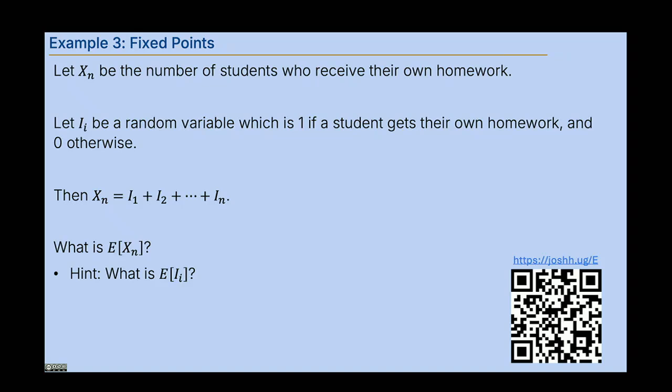So I'm going to rephrase it if you're kind of confused about where to start. If I take everybody's homework and I shuffle them, and I give you back your homework, what's the chance you get yours back? If there's 100 students, let's say. That's the first question.